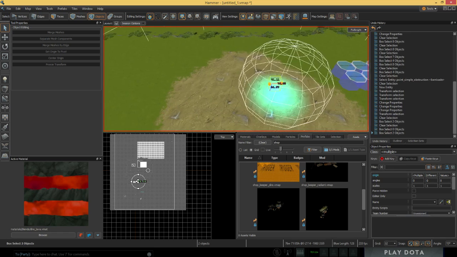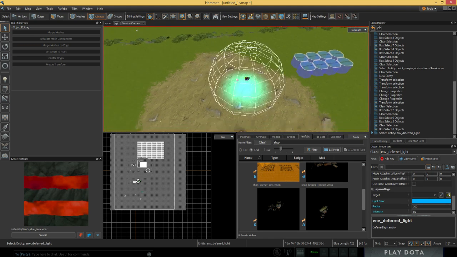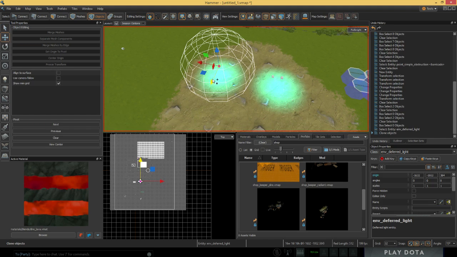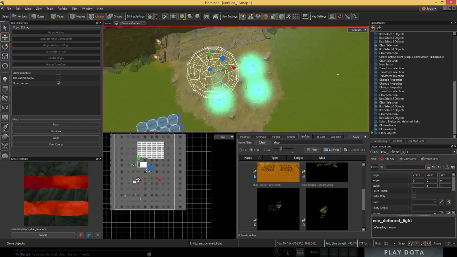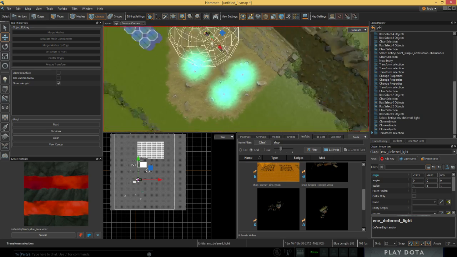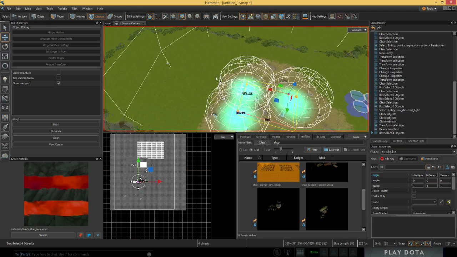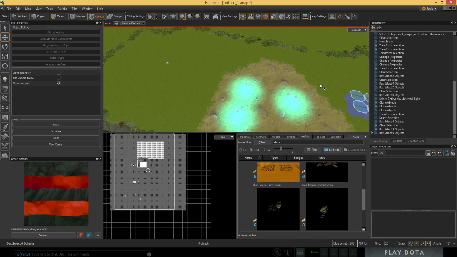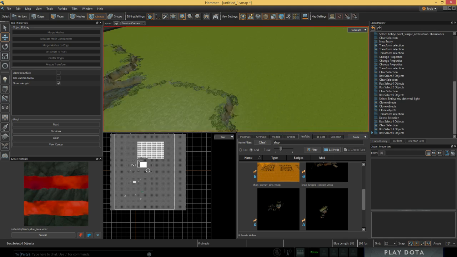It's way too bright to be reasonably used, but the idea is, of course, you can play with the settings, color, radius, and intensity in order to get appropriate light. Same as everything else. You can clone them, move them around. I don't know how expensive these things are. There seem to be a lot of them all over different places, so I wouldn't expect it to be that bad to have a ton, but there's obviously ways to do things that are better than others. I'm not the guy to necessarily talk to on that sort of thing.